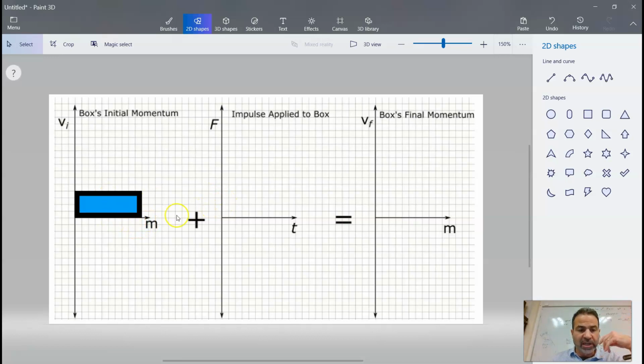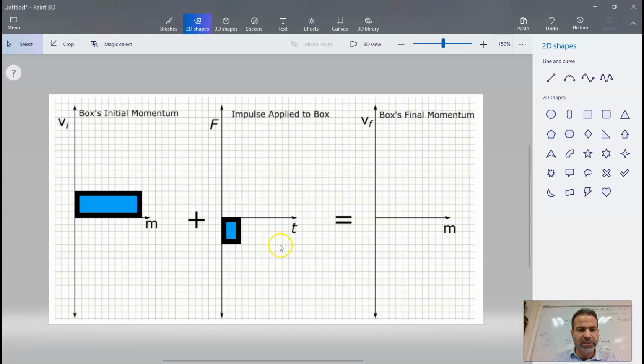So now, let's say this object is traveling and it crashes into something. Well, that would be applying a force in the opposite direction, let's say, and that would be, let's see, 3 by 4 makes 12. Okay, so why is it negative? Well, it's because the impulse was in the opposite direction.